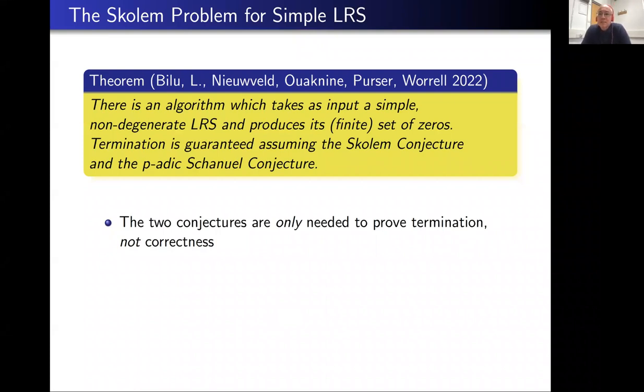And the way this argument works is the following. There are two problems there. Problem number one, decide if the sequence has a zero. And problem number two, find all the zeros of that sequence. Well, if you only assume the Skolem conjecture, then you can already solve problem number one. And here is how you do it. You start two algorithms, two programs. One of them is looking for zeros, and one of them is looking for witnesses that there are no zeros. So one of them goes through all the moduli m coprime to a sub k and calculates the values of u sub n modulo m, which you can do in finitely many steps because the sequence is periodic. And if the Skolem conjecture is true, then one of the two algorithms will stop. Either there is a zero and the first algorithm will find it, or there is no zero and the second algorithm will find a witness that there is no zero.